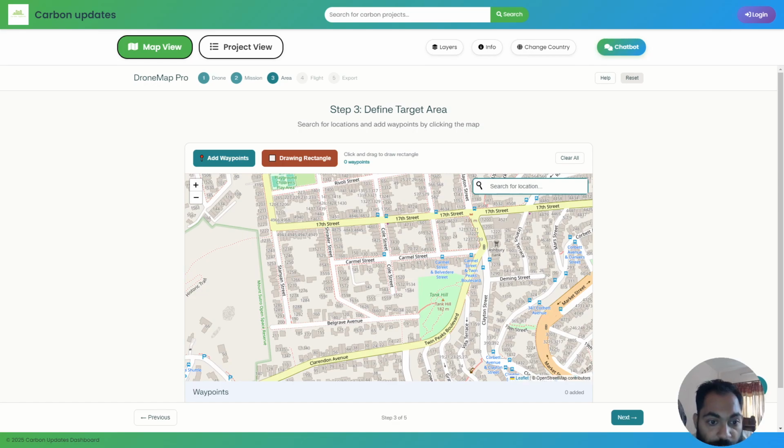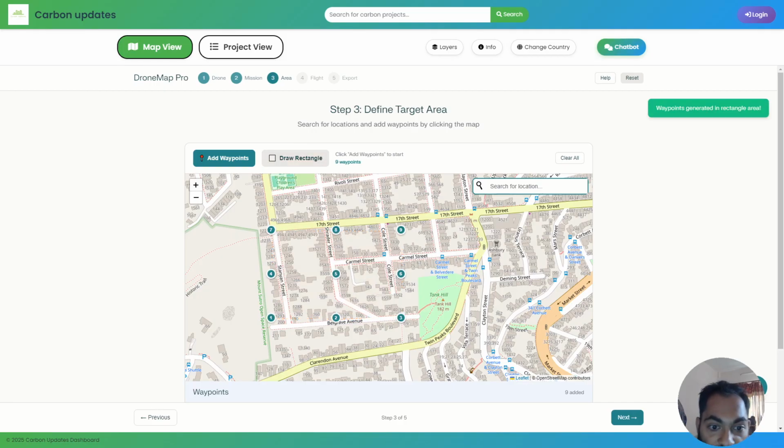So what you gotta do is this. It's going to give you, look, about 9 waypoints. Waypoints are like your checkpoints, like whenever you're playing a game, or whenever you're trying to Uber anywhere, there are checkpoints, right? So these waypoints are there. You can manually add more waypoints like this. You can make it very random, or you can choose other options.